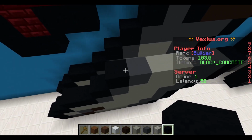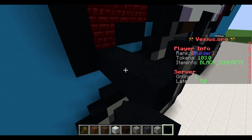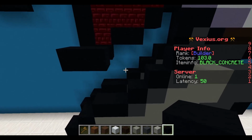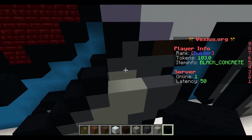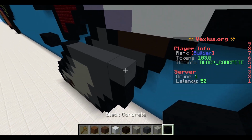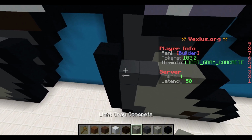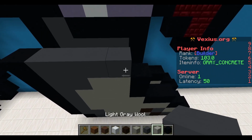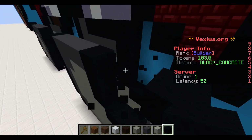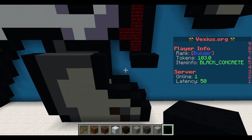Our next layer up, you're going to start with an air block, followed by one black concrete. Going to the left, you're going to have an air gap of three, followed by two black concrete like this. Going to the right now, you're going to place down five gray concrete, then one black concrete. The next hoof and leg over is going to start with one black concrete, followed by four gray concrete, then one black concrete. After that, you're going to have an air gap of two, and then two black concrete.